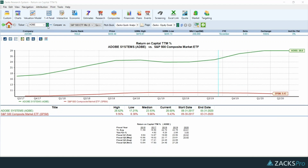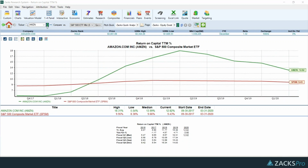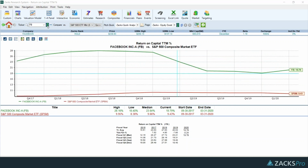It's just insanity. One of my favorite names that I warned everyone back in March, you're not going to hear much about Adobe, but you will, and certainly we're hearing more and more about Adobe now, hitting new highs every day. A little under pressure this week, but it'll be fine. But almost 3x return on capital. These guys are just absolutely firing on all cylinders. They're one of the highest actually. Amazon obviously making a lot of investment here, bringing down that return on capital, but it'll bounce back.